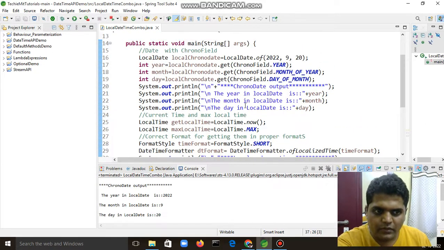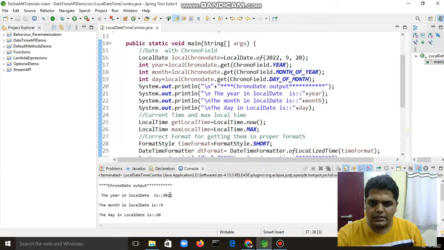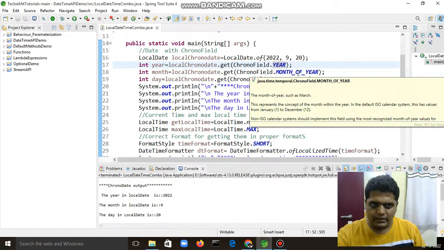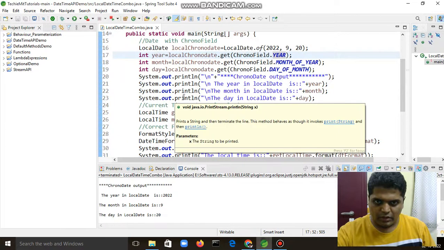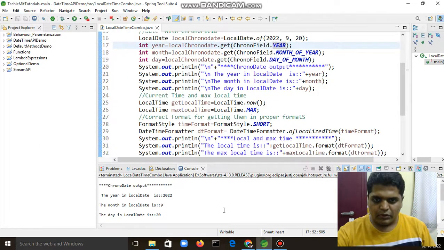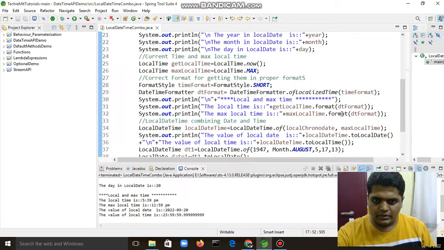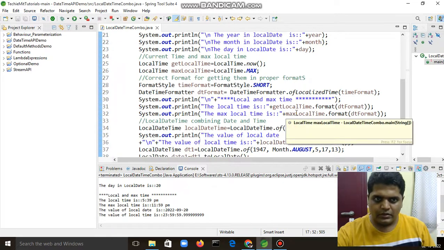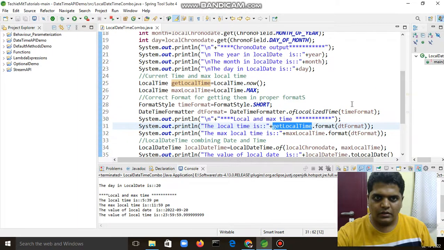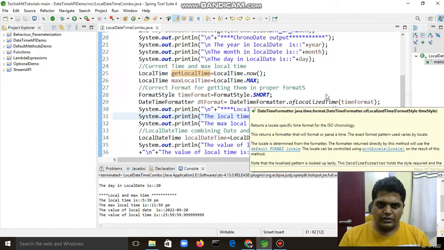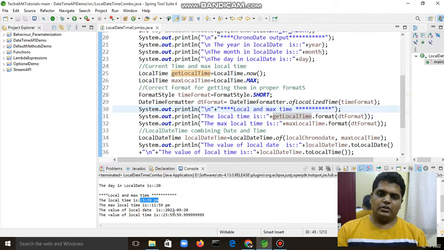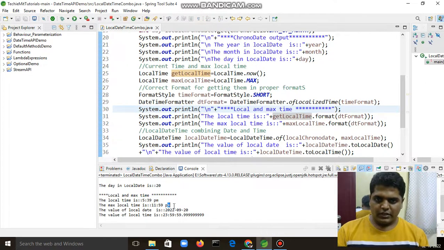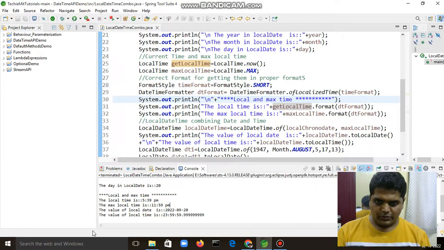See, in the chrono data output, the year is taken as 2022, correct? By the month, it is 9, September, and the date is 20. This was the first output that we needed to see. Followed by that, we have the local time, 5:39 p.m., and the max local time, 11:59 p.m. That is the current local time at which we are recording the video, precisely 5:39. The maximum local time of the 24-hour format is now converted to 12-hour format, so in AM/PM it gives us 11:59 PM. After that, it printed the value of the date that we took, converted to 9/20, followed by the time.